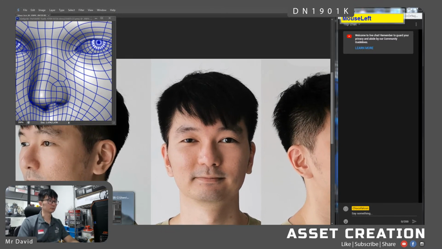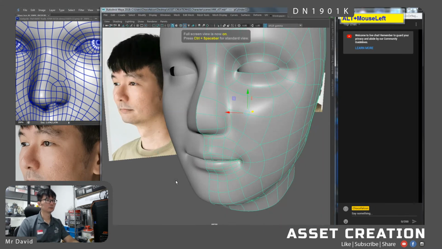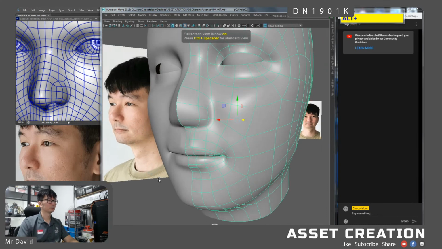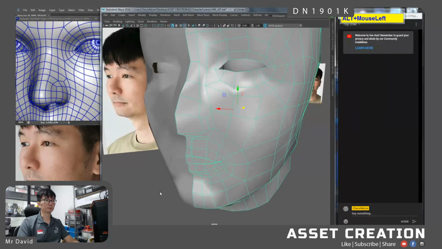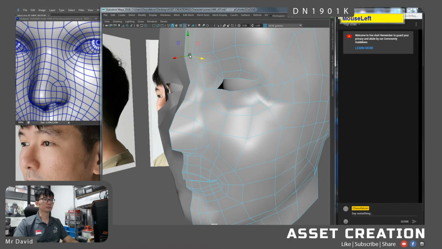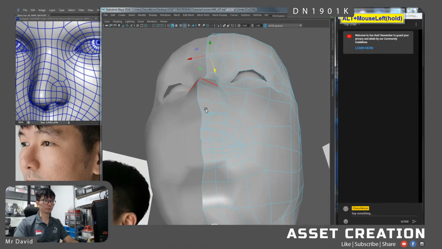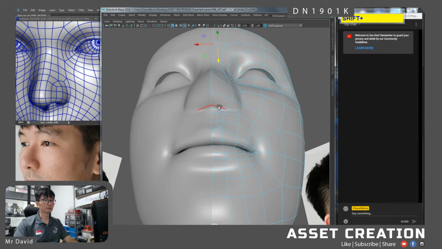Okay, so back to the model. Obviously now my edge loops are not enough. I need to add a few more edge loops to get the shape out, and then I can go into edit mode. So I'm just going to start from here, somewhere around the brow bridge. I need to find out where, maybe around here.